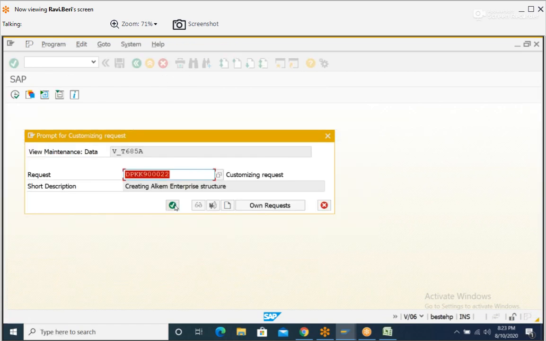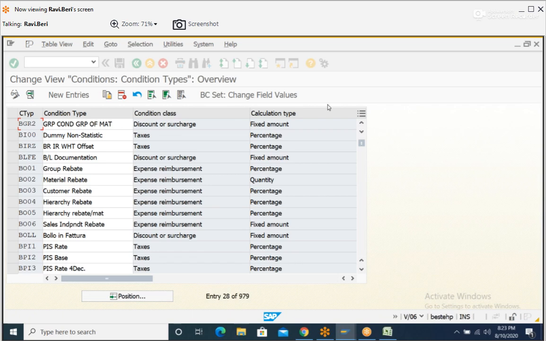See here, sorry, group condition routine is 3. Enter and save it.